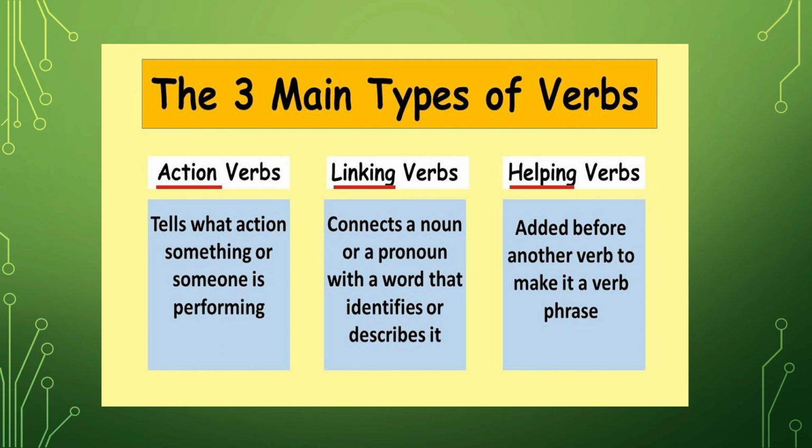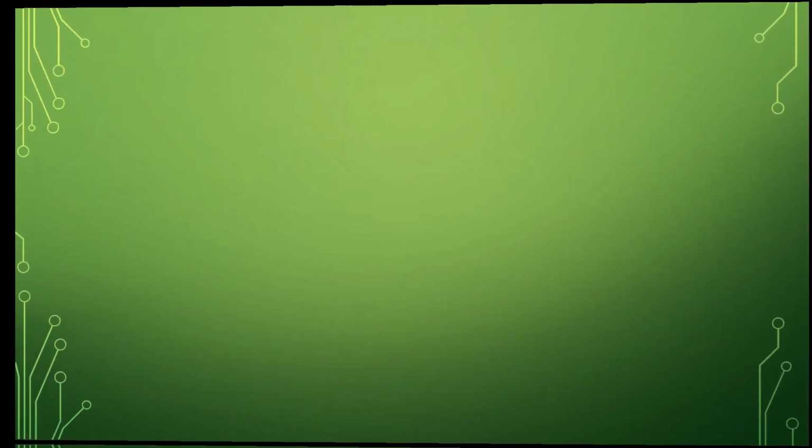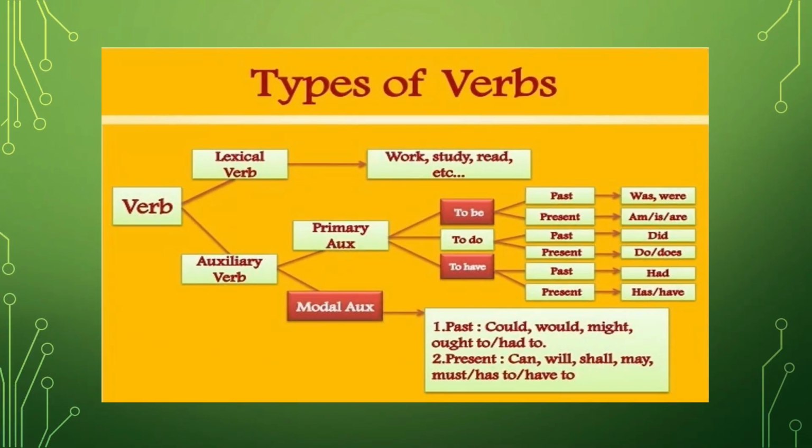types of verb. Helping verbs are added before another verb to make a verb phrase, that is a helping verb. But main action verbs show the action. Okay, these are the linking and helping verbs. Generally, we say that linking and helping verbs are the same, but there is a difference. A small difference. These are similar words, not the same words. See, types of verbs. Under these types, we can form different kinds.